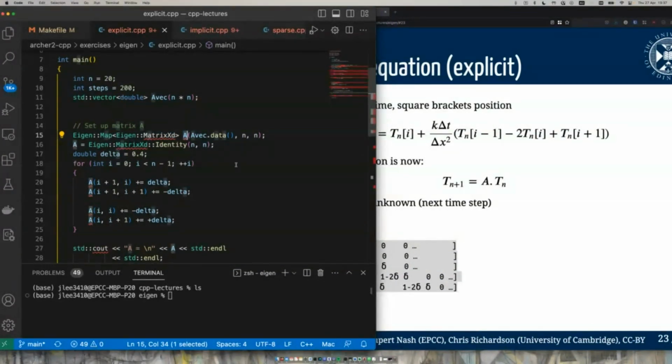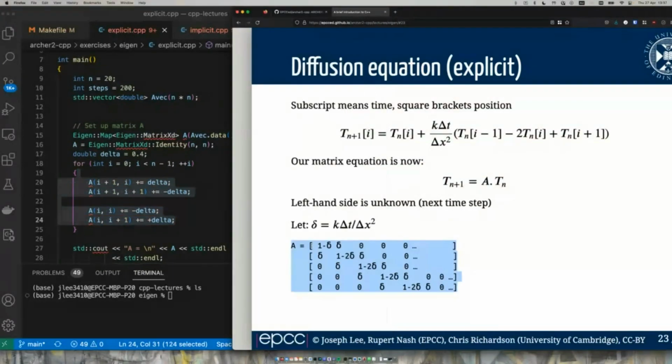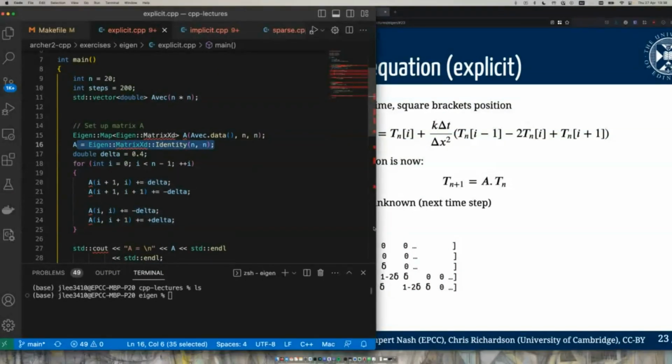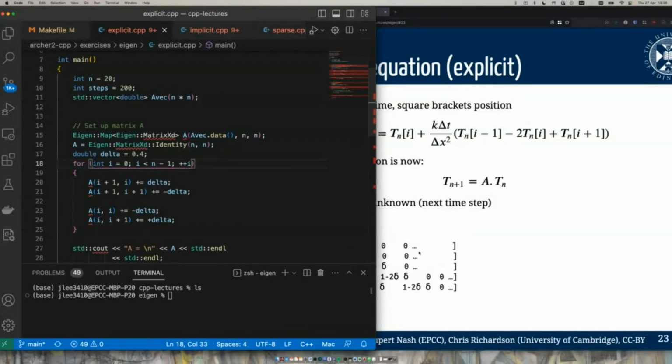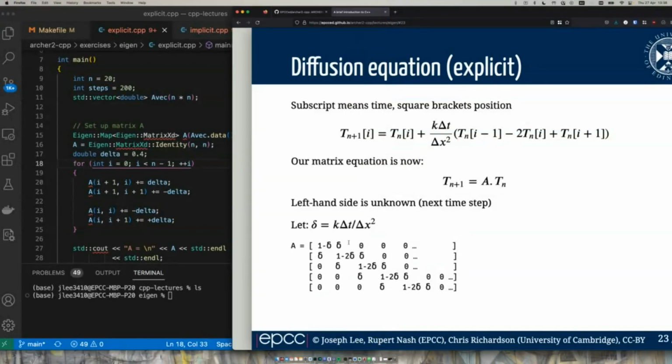Now to fill this matrix, I would just have a loop going through all the individual elements one by one. First of all, I just put the identity matrix, which gives us 1 on the diagonal, and then I just add and subtract the deltas as appropriate.